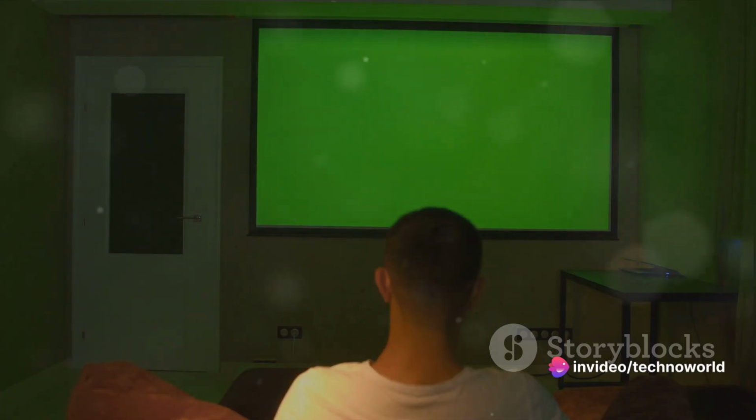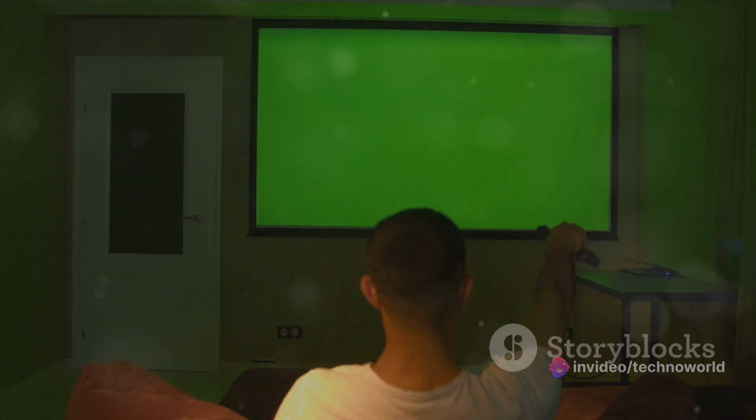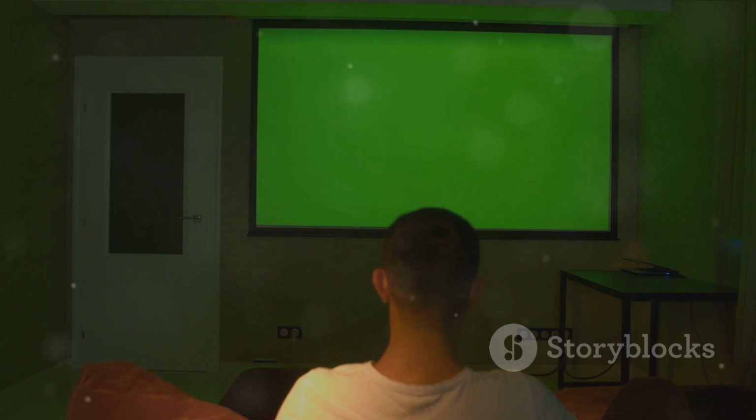Next, let's try projecting an image onto a screen. Now, if you don't have a projector screen, don't worry. A plain white wall will do just fine. Choose an image or video on your device and hit play. Watch as the image is projected onto your screen.